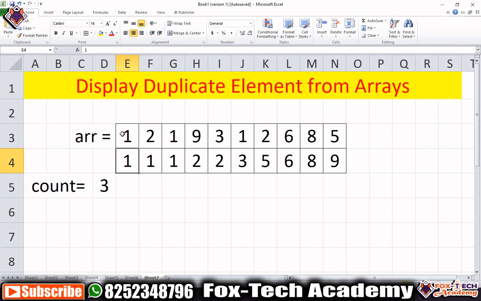So in the starting our I will be 0, right? Next time after running this loop our I will be 2, right? So how will we make I equal to 2? We will do I equals I plus count minus 1, right? And we will repeat the same process. Again, I will be 2, and the next time the loop will go and increment the value of I and it will check from the 2 element, right?